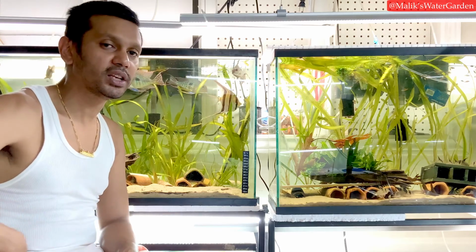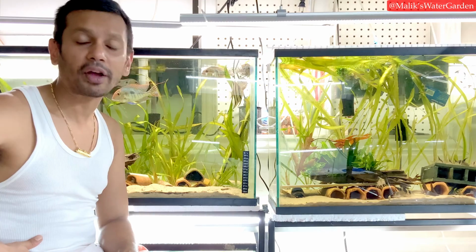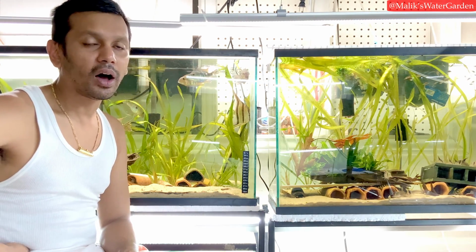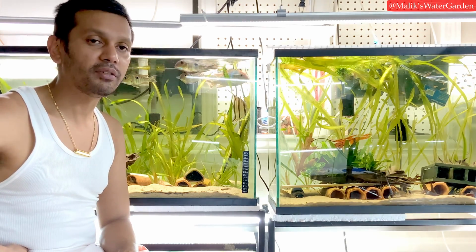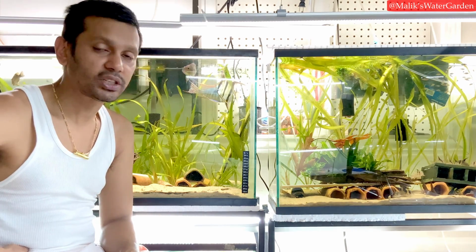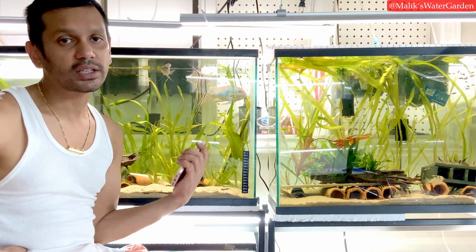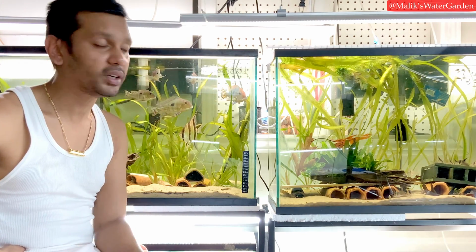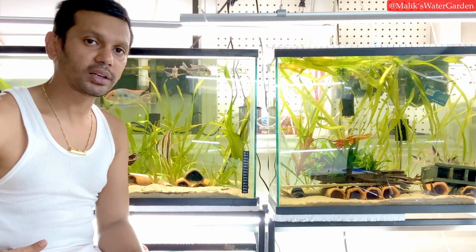This tank, actually, the pH in here drops quite a bit over the week because I do have oak leaves and wood and whatever. So the pH could go down anywhere from 7 to 6.8, or below that, or somewhere around there throughout the week. Having said that, they really enjoy the lower pH, and they do spawn better, and the egg hatch rate seems to be better in a lower pH environment. But I have garden spawns in this tank as well as in the other tanks where the pH is 7.4 and the TDS is 180 parts per million, and there's about 20 parts per million in nitrates. So they are not too picky in that sense either.